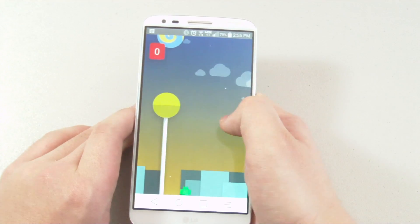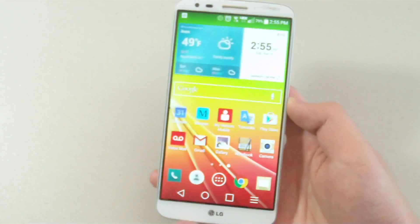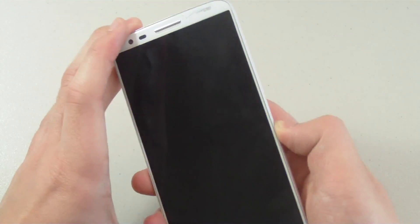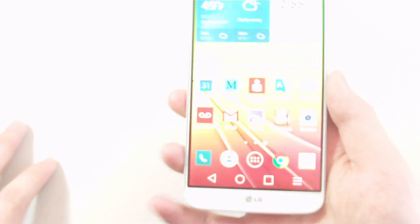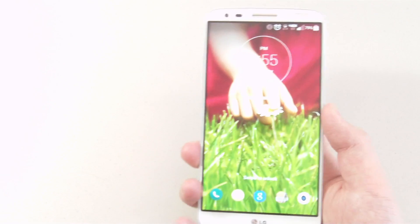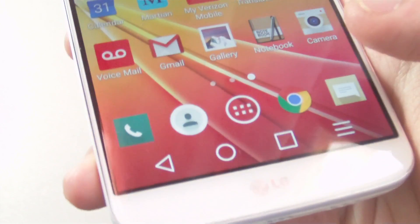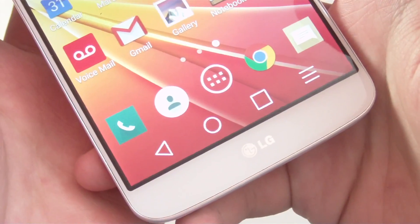Anyway, a lot has changed with the update for the G2 as you can tell with the new user interface. We can start with the lock screen notifications. You can swipe them away, double tap to open, and of course we can quickly launch into apps straight from the lock screen as well like before. The new circular clock widget has been brought to the G2 as well and looks really good. The navigation controls have been updated to the Android Lollipop style: triangle for back, circle for home, square for multitasking, and also a menu button.